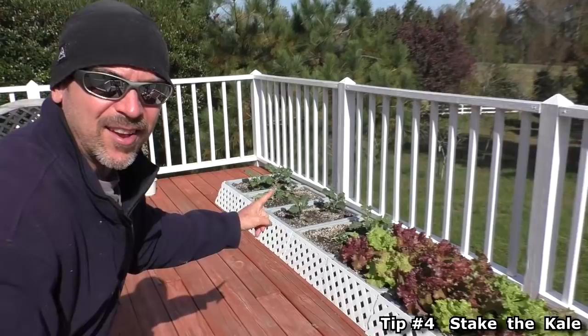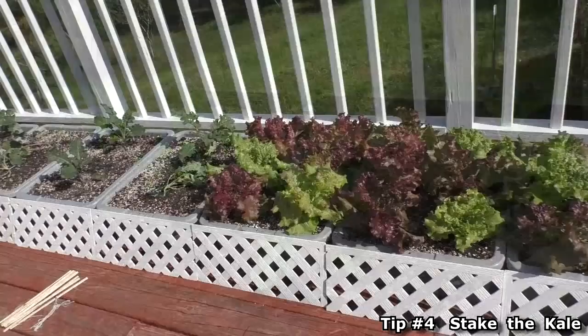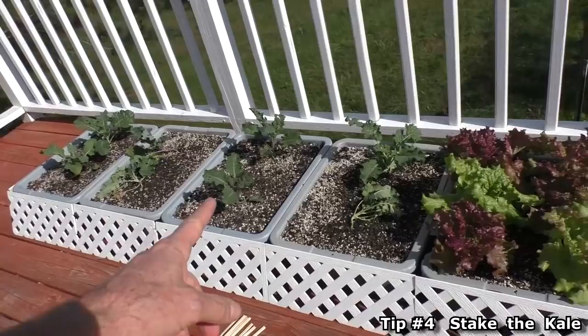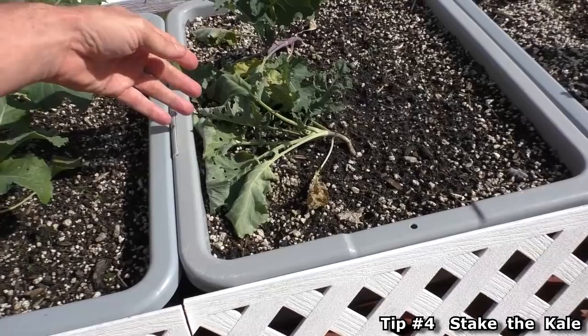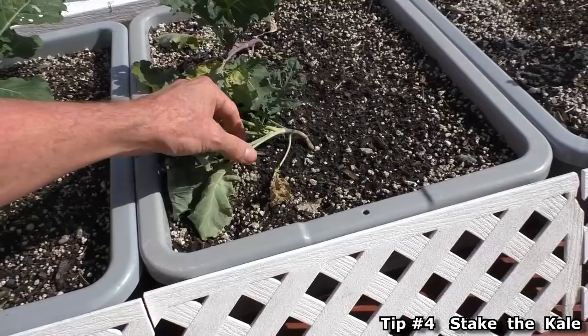Next up is stake the kale. I had a problem in the spring where wind damaged the stems of the kale plants, and I planted some new kale up here on the deck. And just recently a windstorm came through and it damaged more kale. What happens is the wind flops these things around and it damages them right at the base near the ground.